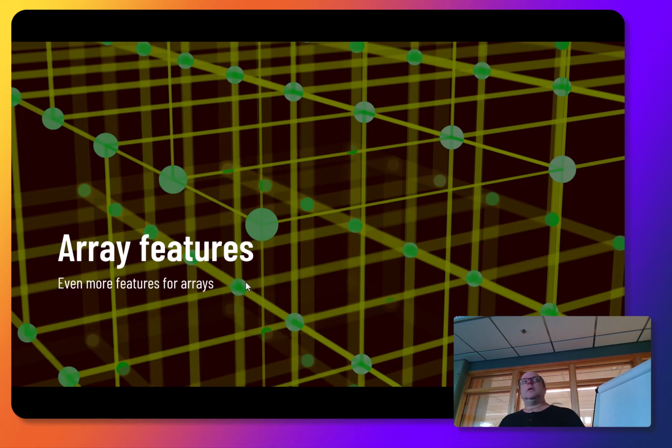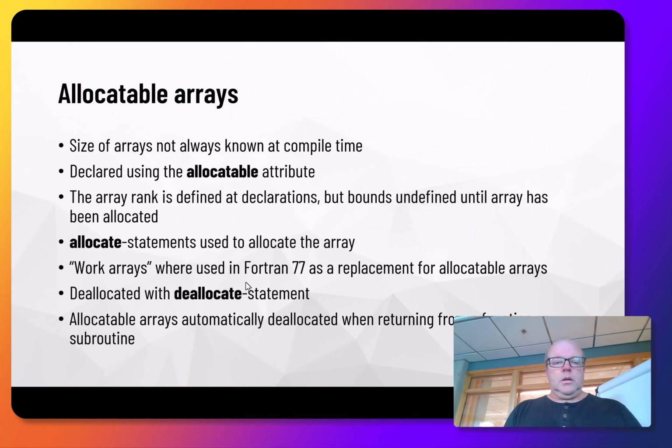So coming to arrays here, now I will go through some of the array features that are built into Fortran. Up until now we have looked at arrays statically sized in your source code, but it's not always that you can determine the size of an array at compile time. Perhaps you have an application that can handle differently large size problems. Then you need to be able to allocate memory on the fly at runtime.